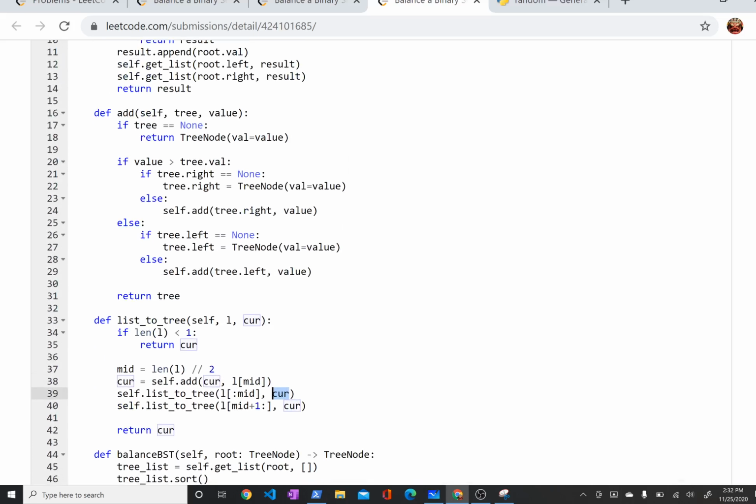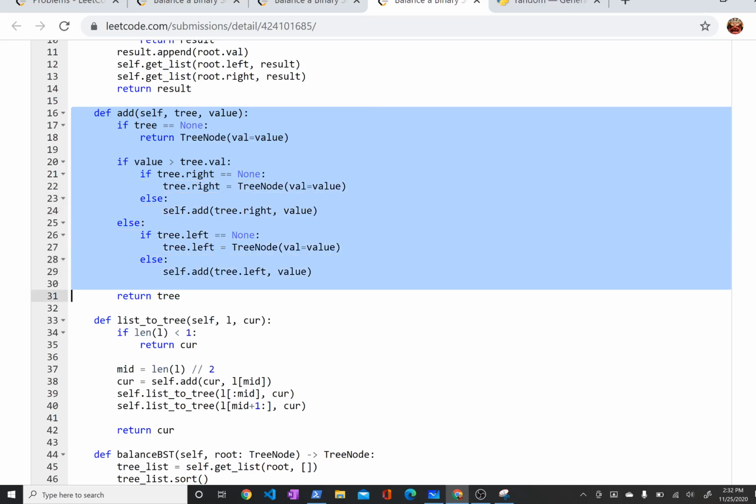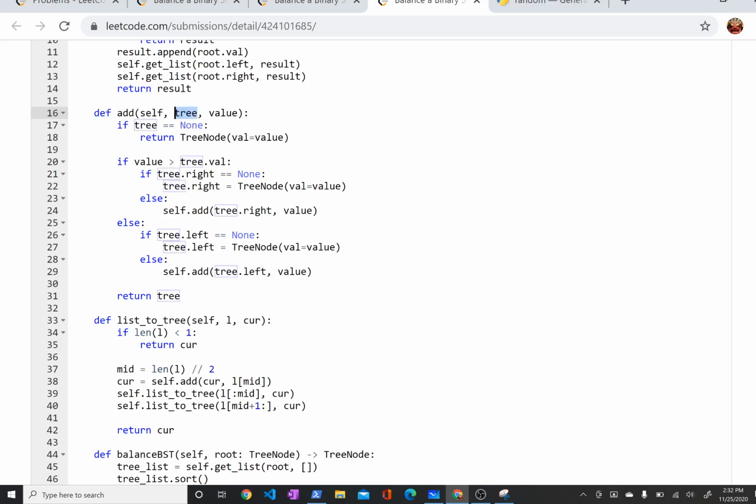So the add function is going to be pretty standard binary tree logic. If the tree that we're trying to add to is null, or if there's no value for the tree, then we're just going to return a new tree node with the value that we're trying to add. So that's like saying, I want to add a 5 to an empty tree. Okay, what that is, is a tree of 5.